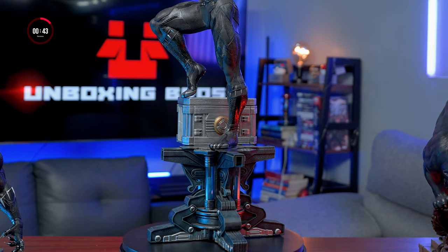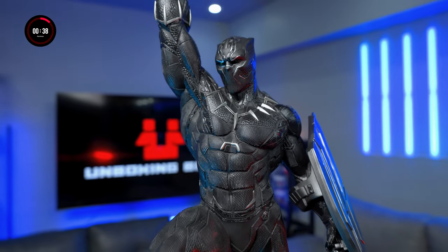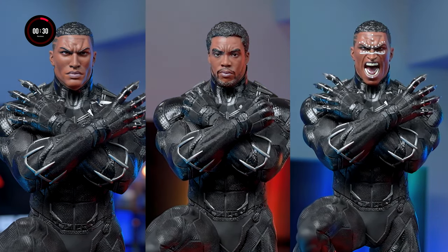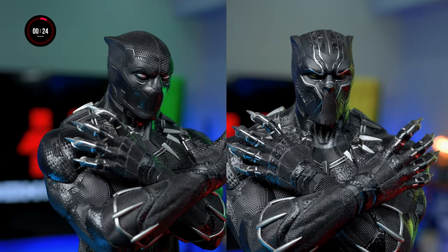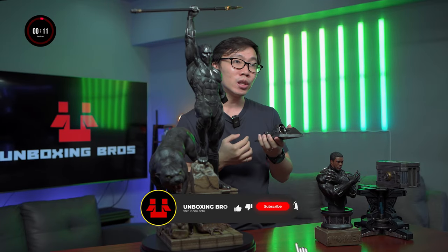The vibranium base is very similar to Sideshow's Avengers Ultron base — the colors are the same, just a different concept. It's not my favorite base but it'll blend really well with that line which I'm collecting. As for Black Panther, he is painted with black and some silver highlights — very minimal. The unmasked portraits all look pretty good with perfect skin tone. The eyes are decals on the unmasked portraits, while the masked portraits are painted with metallic green, and the panther on the base is like a neon green. My one comment is I kind of wish the shield was glued to his arm — I don't like that it moves around.